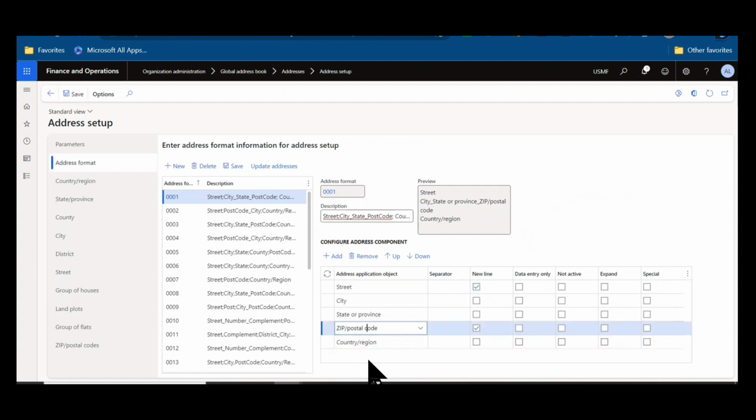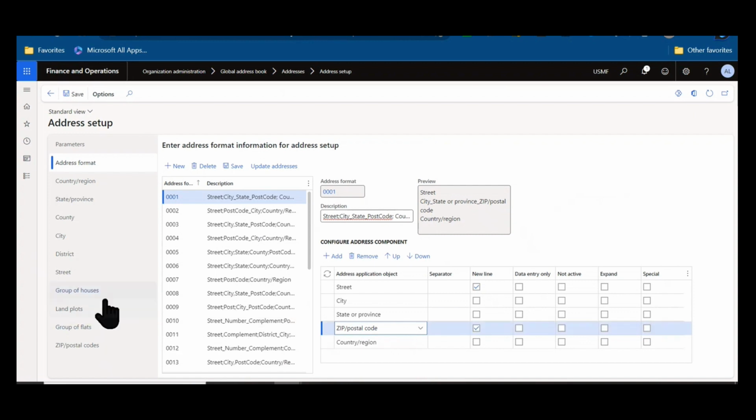In terms of that validation, you will get errors if you have a zip postal code as part of an address and there is no value provided in the address itself, or the value the user tries to manually key in does not exist, because it is a table. We do have to maintain the zip and postal codes in this address setup form. If you have zip postal code, it will validate that you are using zip and postal codes.